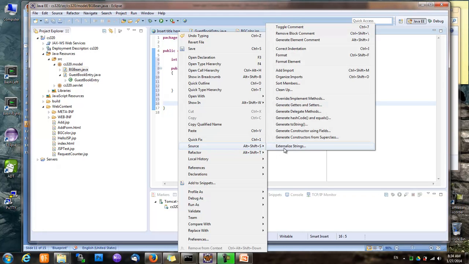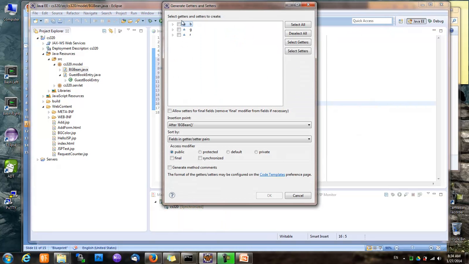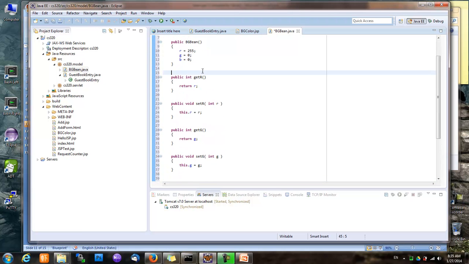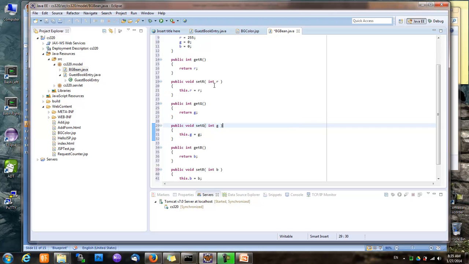And then let's use Eclipse to generate the getters and setters. So you can see we have R, G, B here, select all, and it generates getR, setR, getG, setG, getB, setB, right?